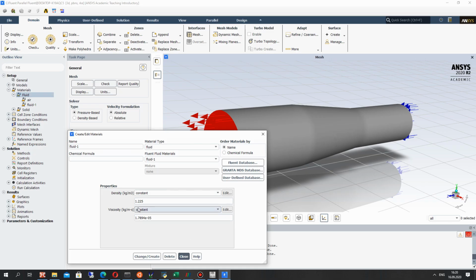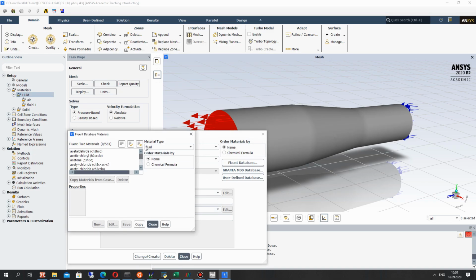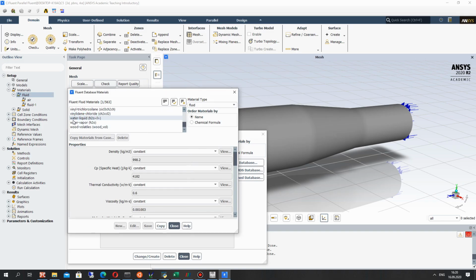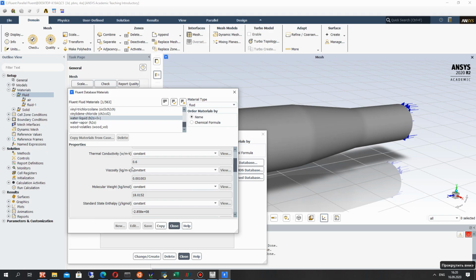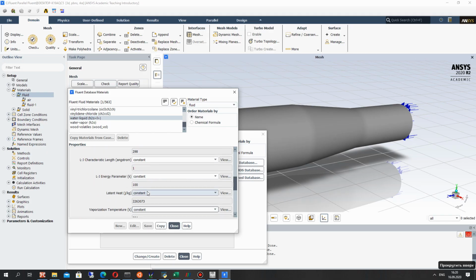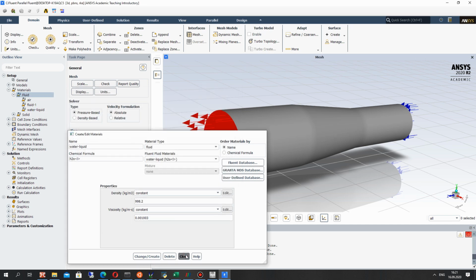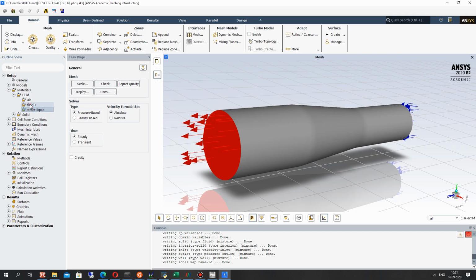Here you can set the user's parameters of the fluid, and you can choose the fluid from the database. Let's copy the water liquid with default properties of the fluid: density, viscosity, and others. Let's create a copy and close. Here you can see fluid one.